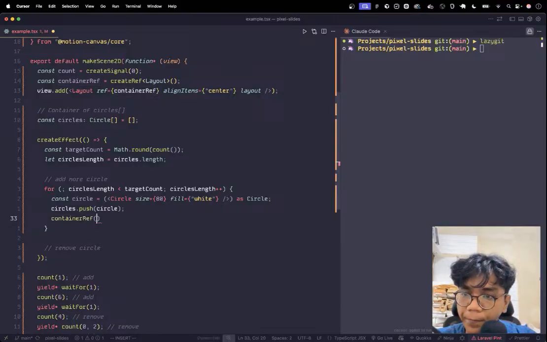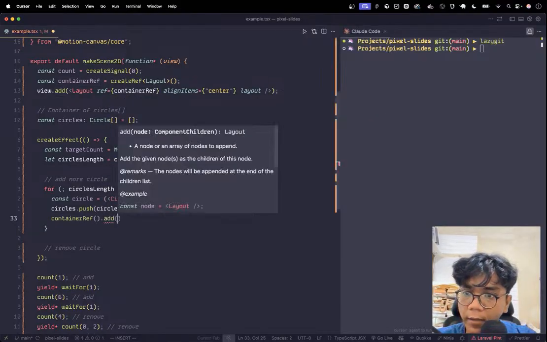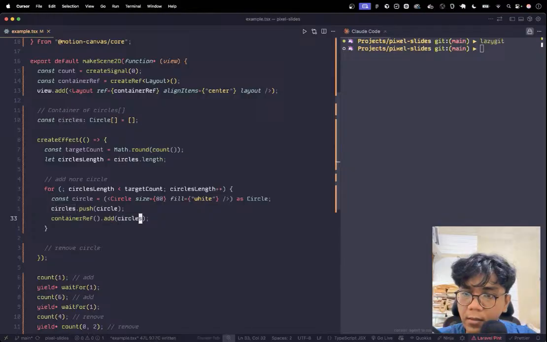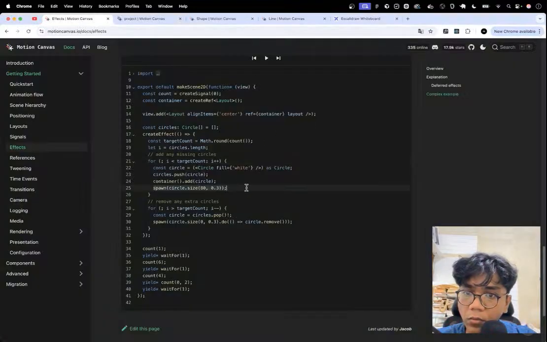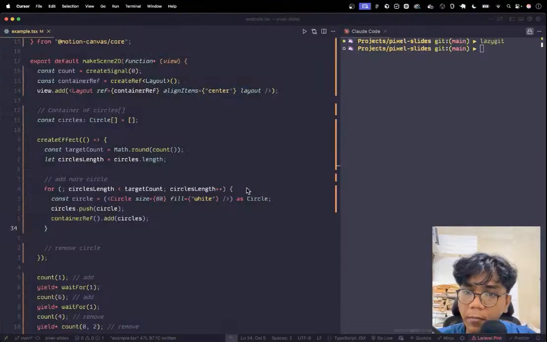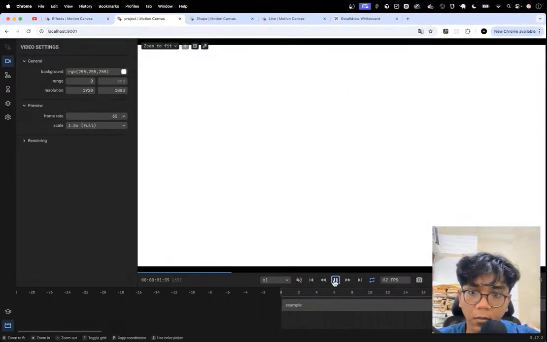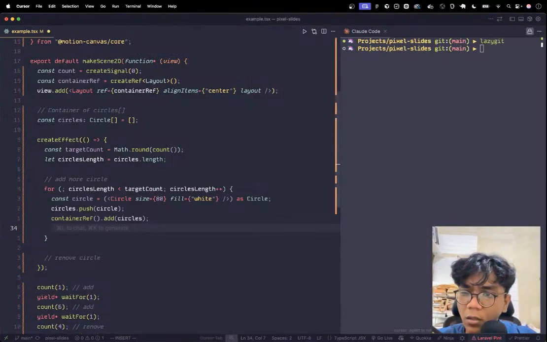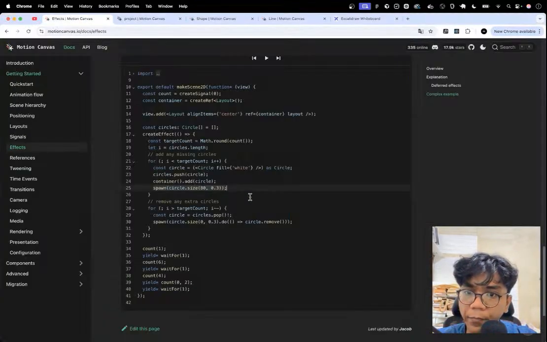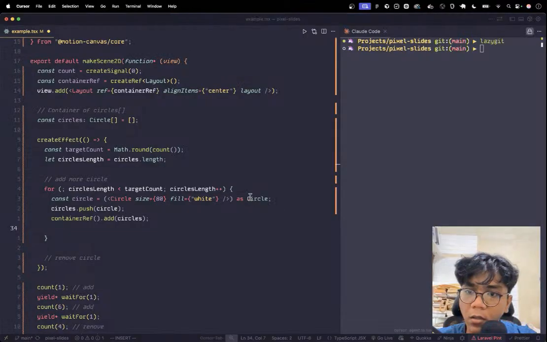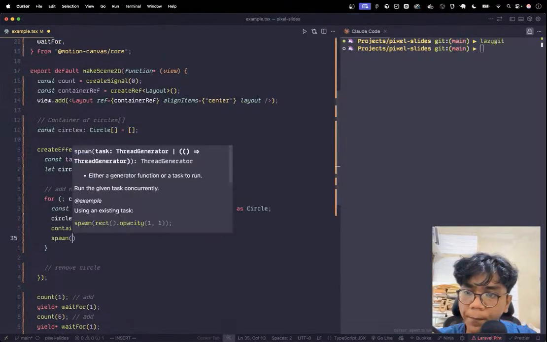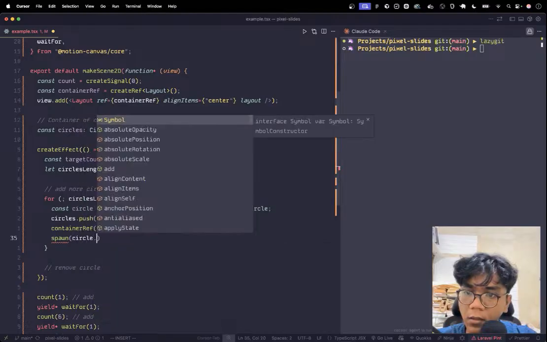Add the circles. Why should we spawn? But let's see what happened. There's nothing happening in my code. Okay, so we should spawn the circle dot size.